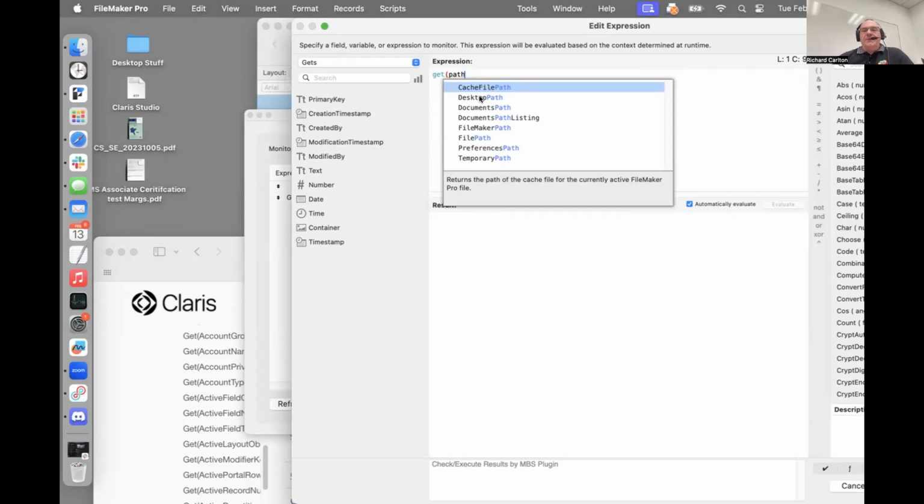Desktop path is super useful, because we need paths when we're exporting containers or exporting data, like making an export of tab delimited data. Saving as a PDF is super common. If you want to automate it with a script, you have to save it somewhere. So you set the path into a variable. It cannot be in a field. It has to be in a global variable, I believe. It has to be in a variable for sure, and might be a local variable, but a variable. And then the desktop path will drop it on the desktop. Documents path is the documents path for the current user.